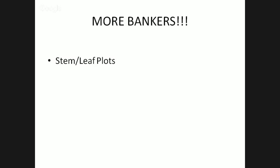It was odd that I think last year they didn't have a stem leaf plot question, while before it was regularly asked. And not only asked, it was given an entire question. So you got loads of marks for what was essentially a very routine procedure. Here's some data, now produce a stem leaf plot. Not difficult.